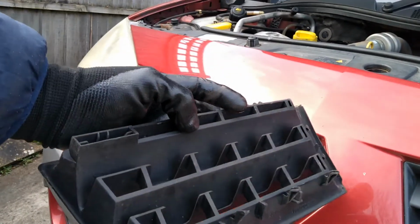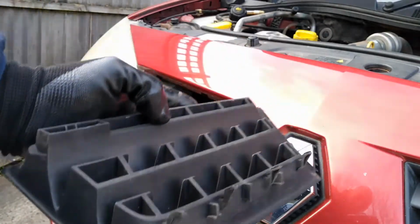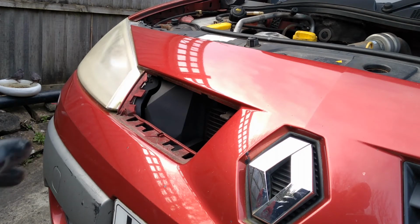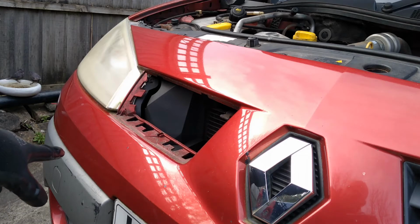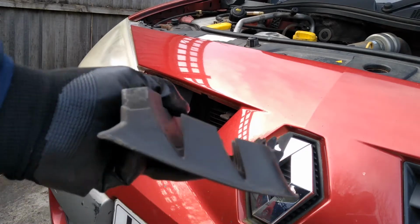Yeah, I think if I was doing this job again, because I don't know if I'm even going to have enough access, I would just remove the bumper, because removing the bumper is actually not that difficult. I've explained it in one of my other videos. So I think it's the one about changing the washer pump motor. But as you can see, I've broken that.